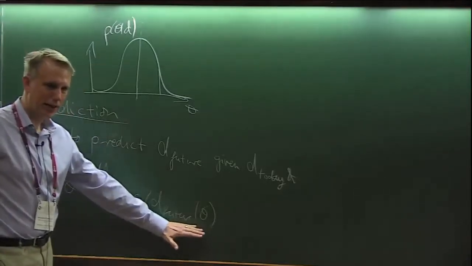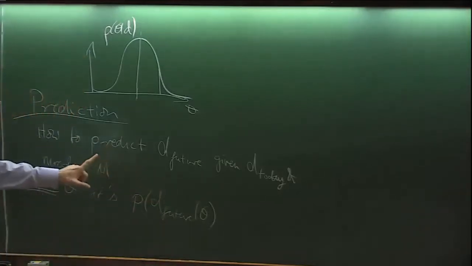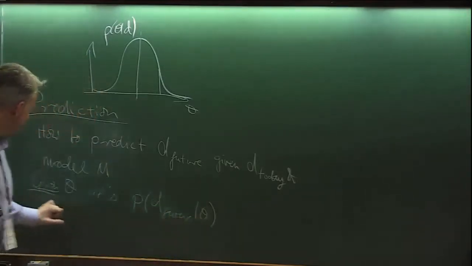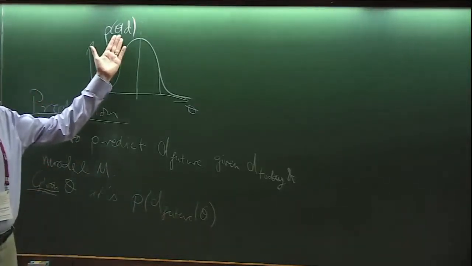But the likelihood is the thing that predicts your future data set. Now, we don't have the true parameters. So given theta, this is true. But let's say we only have partial information about theta. We only have the current data.